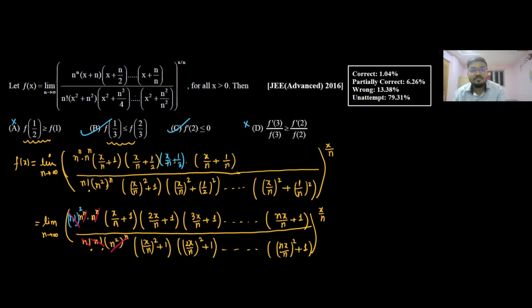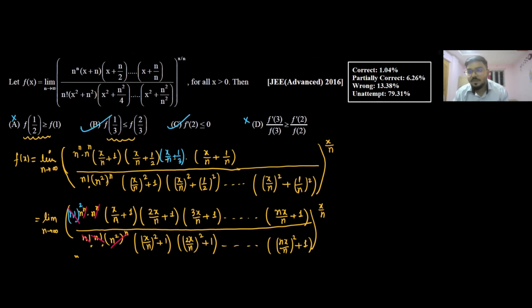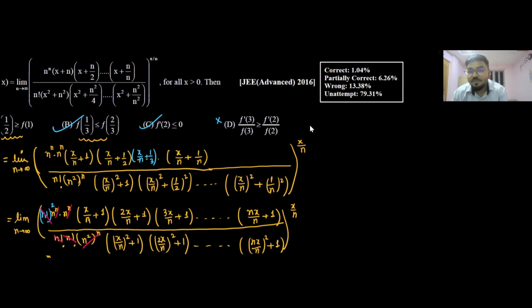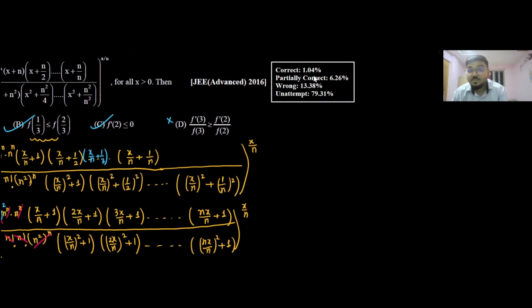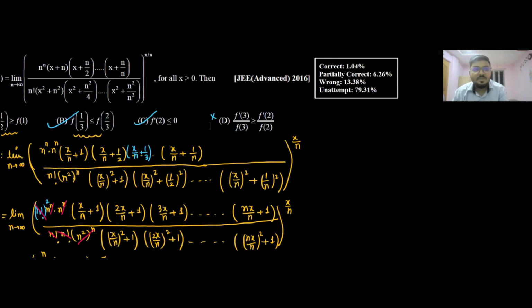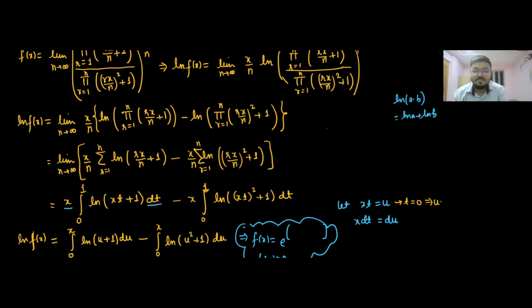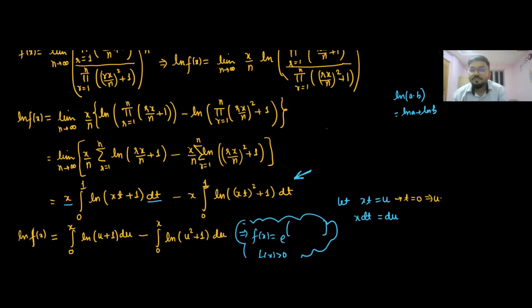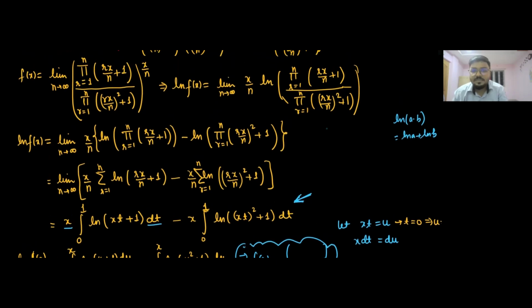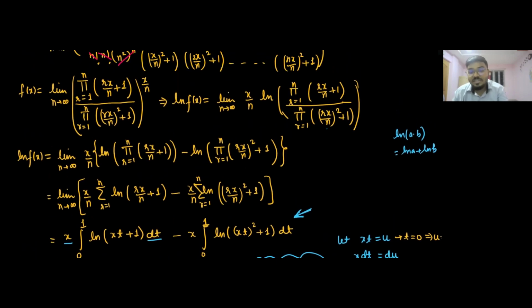Actually, this looks like a simple question the way I'm solving it right now, but you can see that students have faced a lot of difficulty, as only 1% of students gave the correct answer, and about 80% left this question unattempted, because reducing it to this form, till this step, is very difficult. Once you get to this step, we can differentiate and get the comparisons. To solve till here patiently under pressure in the JEE Advanced exam is not that easy.